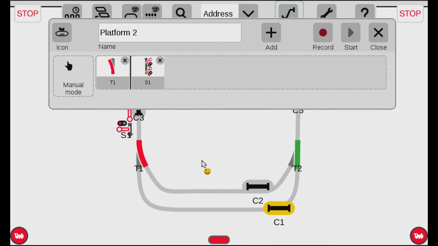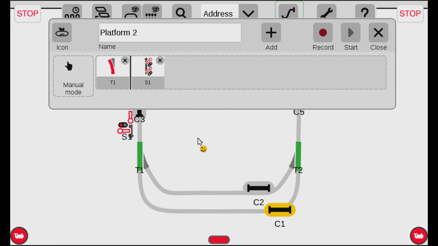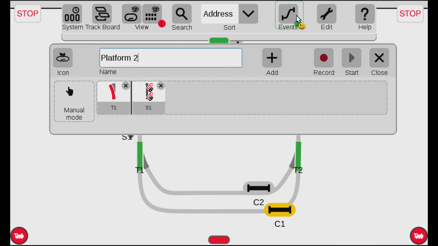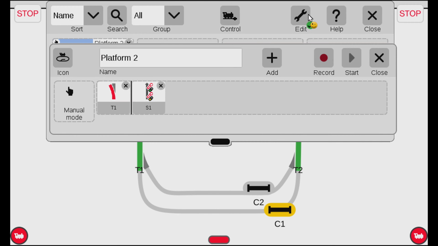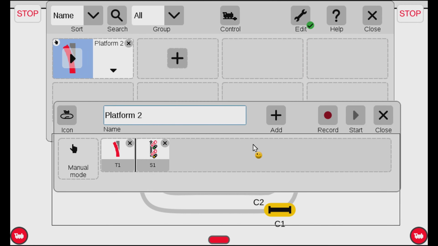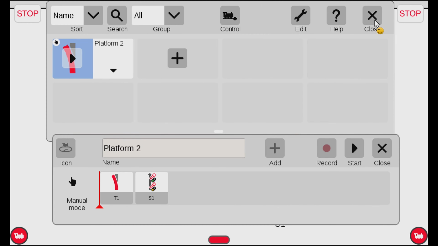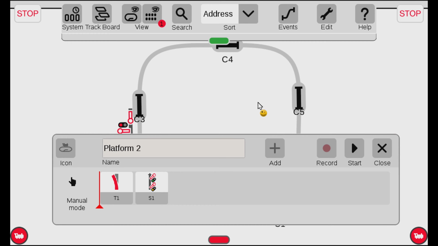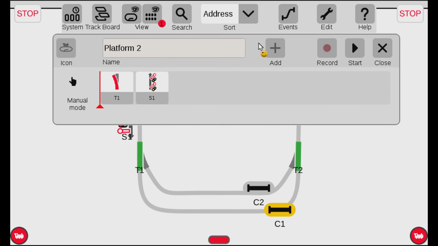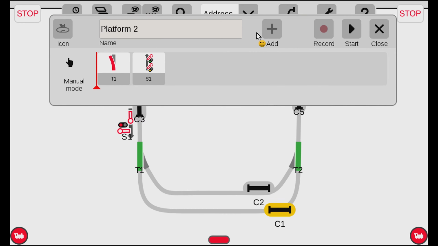Let me just go down here and make sure the turnout is straight. Right now I'm in edit mode. So you see here, I'm in edit mode. I clicked events, and then the overview comes up, and you can see that it's kind of behind my event list. So if I move this one down here, I have my event list here, and here I have the event I'm making. I want to go out of edit mode. I close this one again. I don't necessarily need to close it. It's just so I can see more easily what's going on. I'm moving this window up so I can see what's going on. And now I'm actually ready to execute my event.